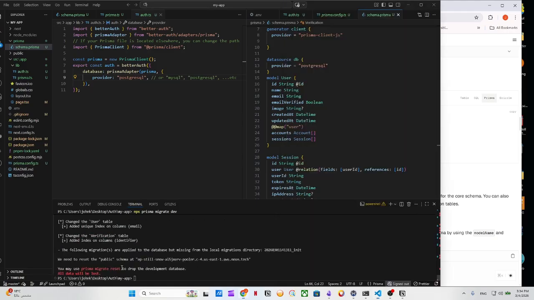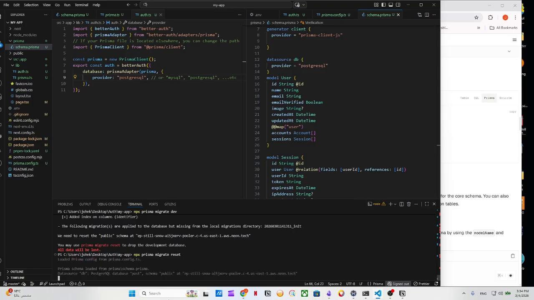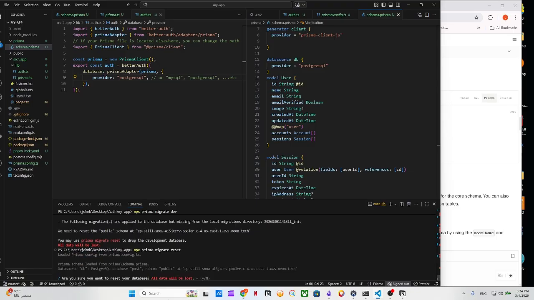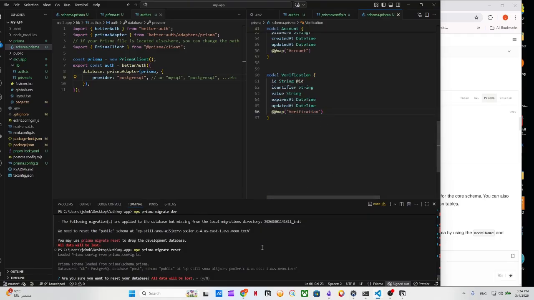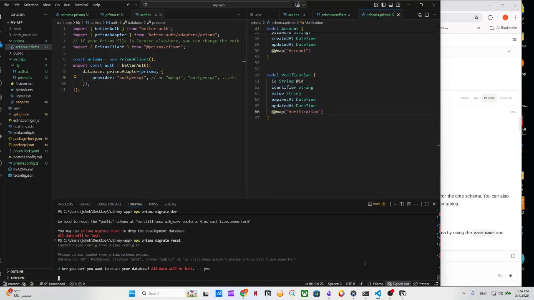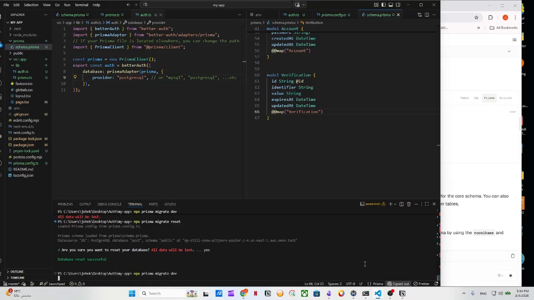You may use prisma reset to drop the development database. Okay, fine. npx prisma migrate reset. Yes, reset the database. Database reset successfully. npx prisma migrate dev.